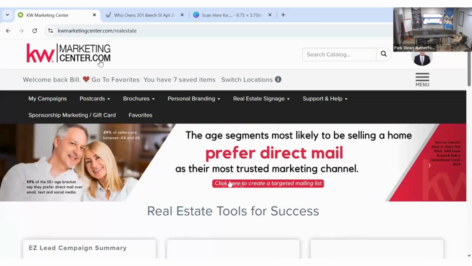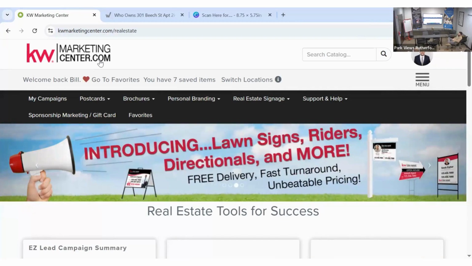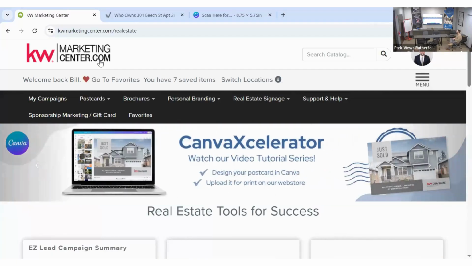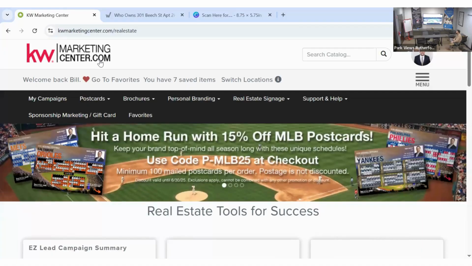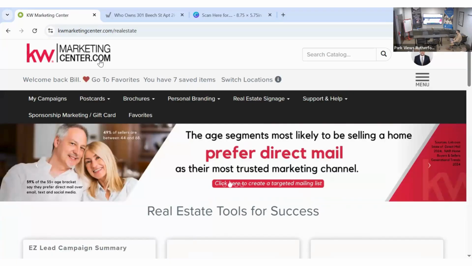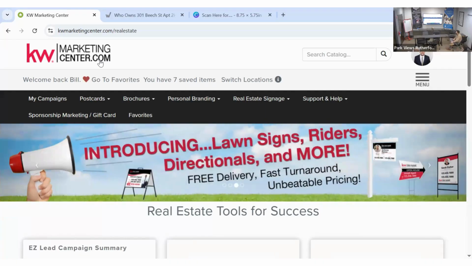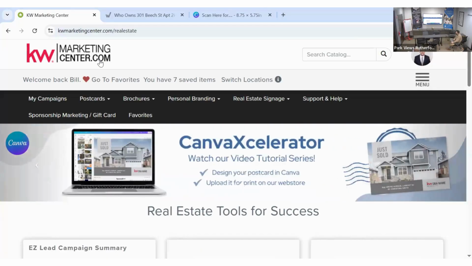So you can basically just go in there, order it and say, yep, I want them sent out, or you can go in there and edit it, or you could ignore it completely and not do it. But either way, it's there for you. It's been down for a few weeks now with the MLS change, but we got it back up. We got all the paperwork back to NJMLS, so it should be back up and running in a week or so. I know I've had some agents ask me about it. But yeah, that's really it. And like I said, I'm here for any questions or anything you're not sure of.